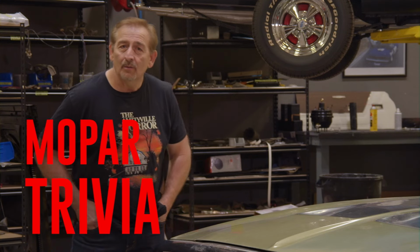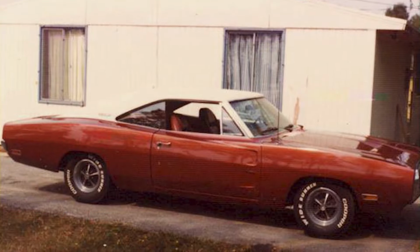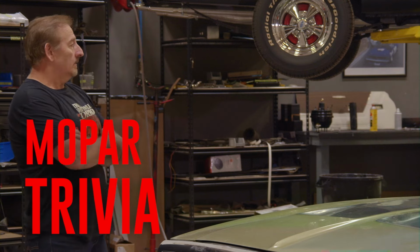But once again, what was my car? It was not an RT. It was a Charger 500 with 383 two barrel, FK5 burnt orange with white top and burnt orange interior, C16 center console sport wheel. I could do this stuff all day if you want.